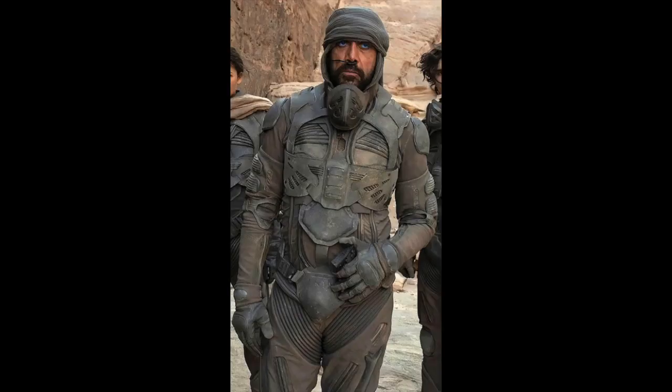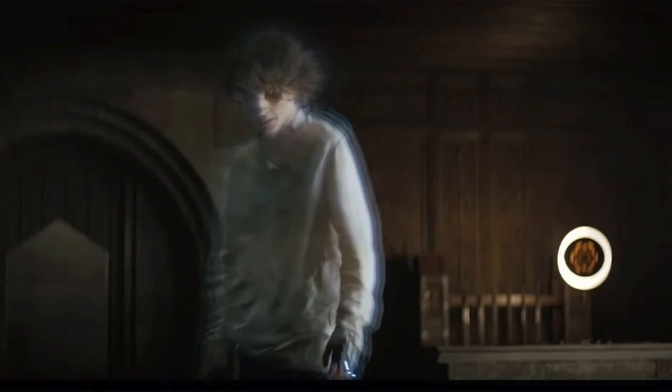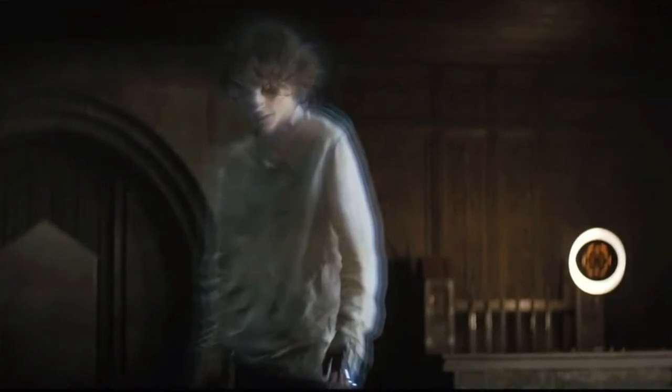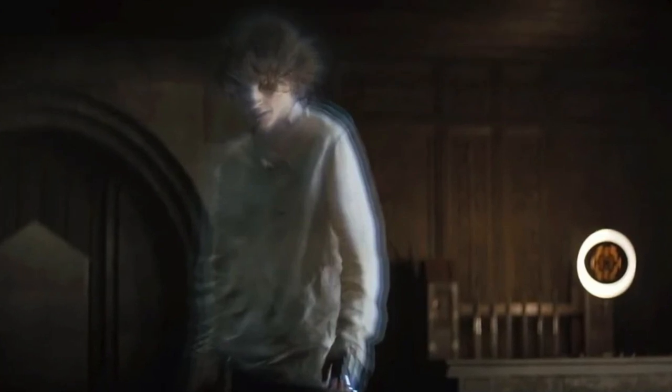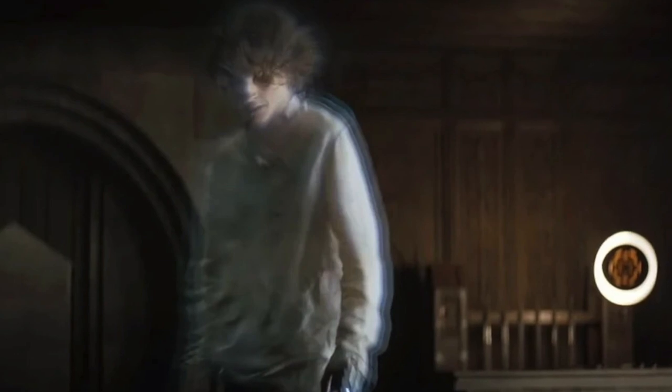On a more positive note, I do enjoy how a lot of the technology in Dune is portrayed. The still suits look great, the ornithopters look amazing, and I have no idea who settled on this depiction of the Holtzman shields, but give that person a raise. And on that note, let's talk about the Holtzman effect, and specifically how it impacts the society of Dune.